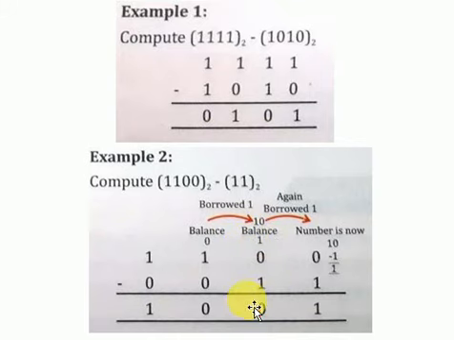So 1 minus 1 is 0. It is correct. Now here it is 0, and again it is 0, so 0 minus 0 is 0 and 1 minus 0 is 1. You should be aware that we can borrow from the next digit, and if the next digit is not available, we can take from the next to next also. But we will follow this rule: 10 minus 1 is 1, 1 minus 1 is 0, and so on.